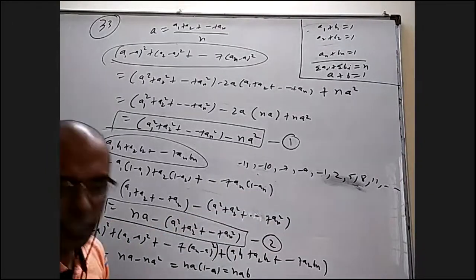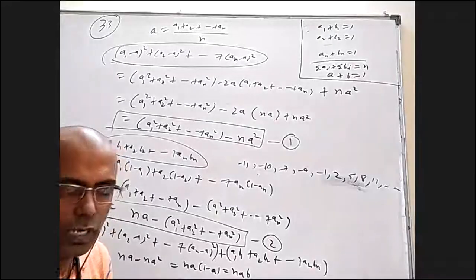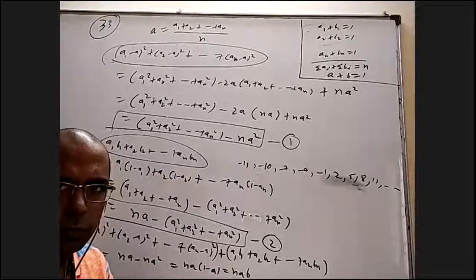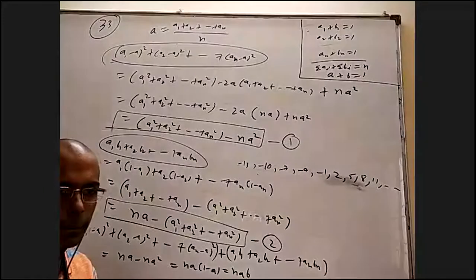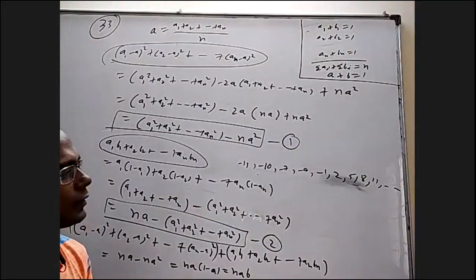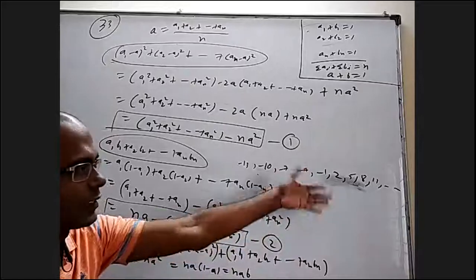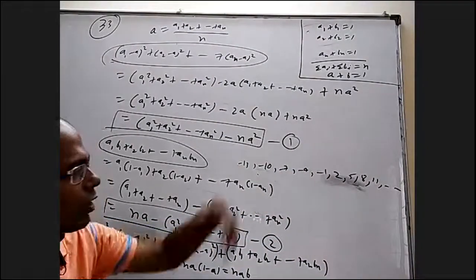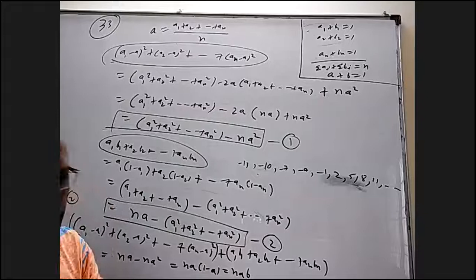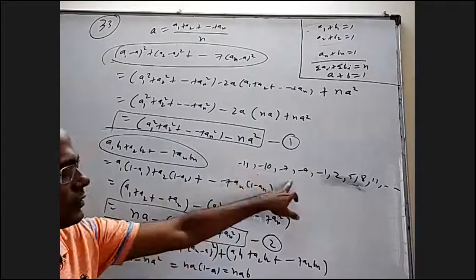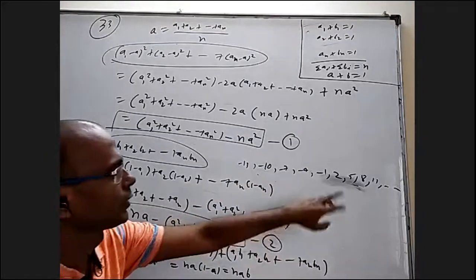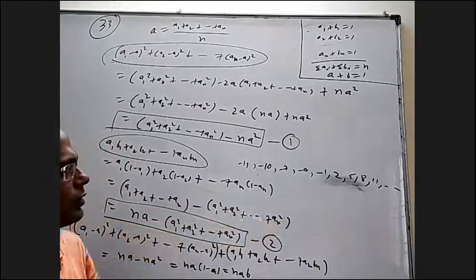If an AP is decreasing, when I take reciprocal as HP, what will happen? It is increasing. No, that is wrong. Sir, decreasing and increasing, because negative is there. Yeah, if all are positive and they're increasing, the reciprocals will be decreasing. And if all are negative and decreasing, the reciprocals are also decreasing. Here this is decreasing, reciprocals will also decrease. Let's see what happens.